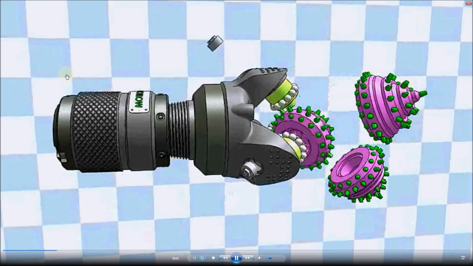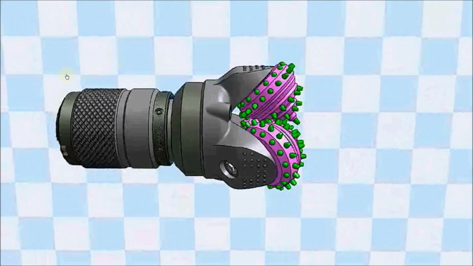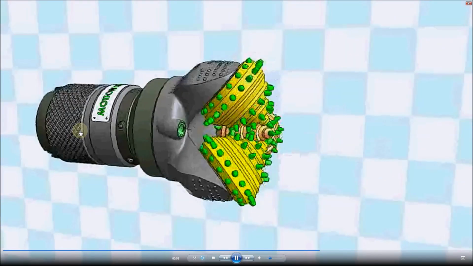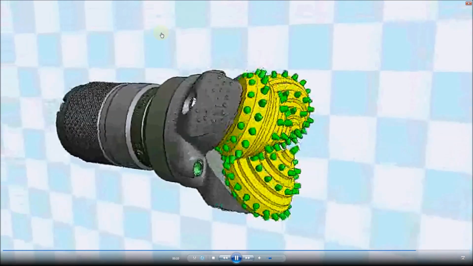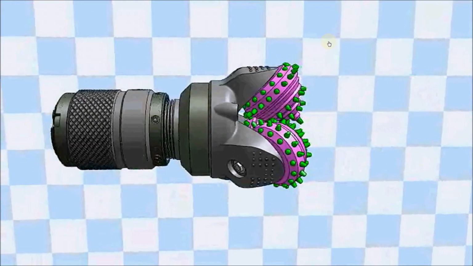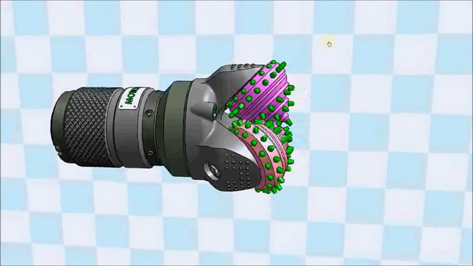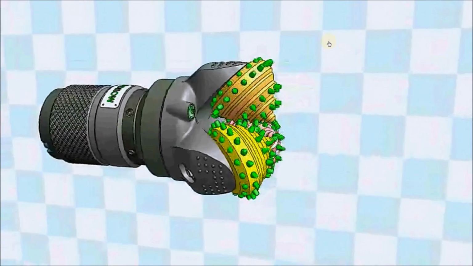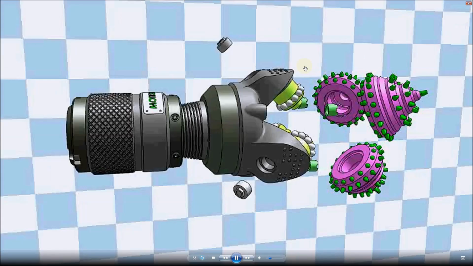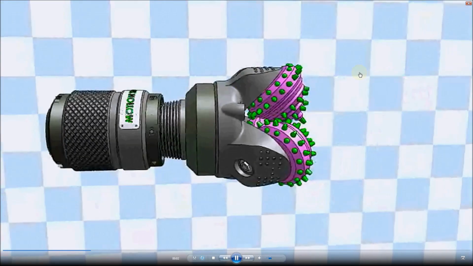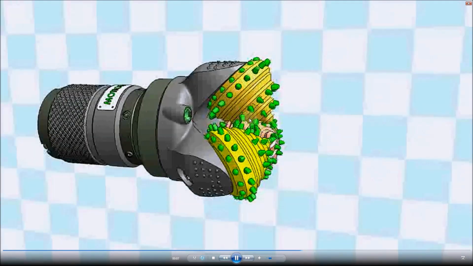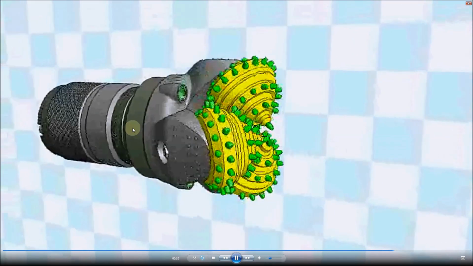So what we're going to animate today is what you see here. This is a tricone drill used for drilling gas and oil from the ground. And let's take a look at what we got going on. First of all, you have some checkered background just to get a point of reference, because the camera is moving. So it's just to tell you that we're moving in space. So we have an animation on the camera. We also have some explosion collapse animation. These are slowly rotating and they're changing colors. And then this whole thing's rotating and it's translating.